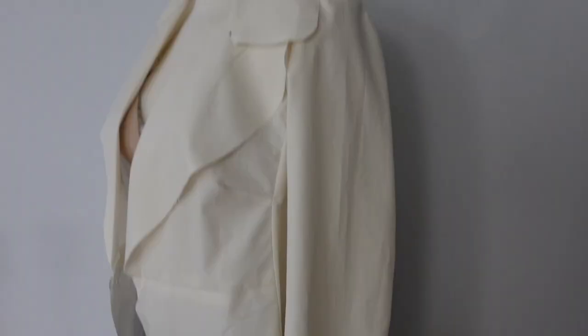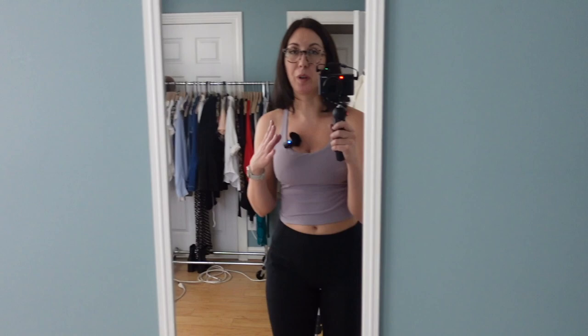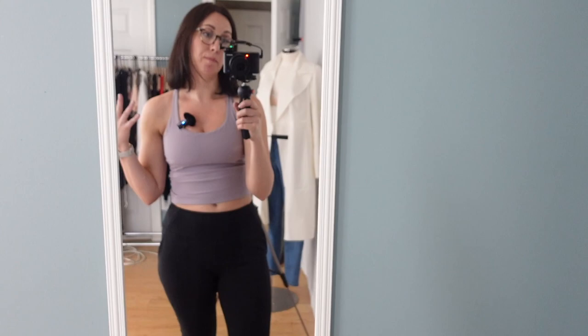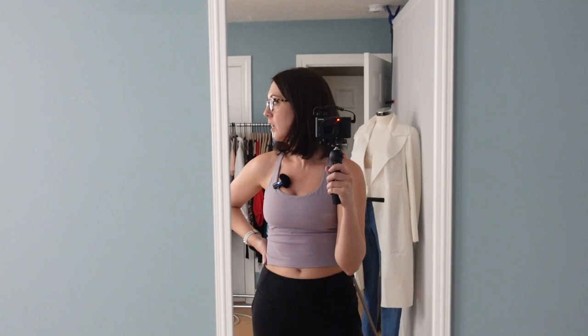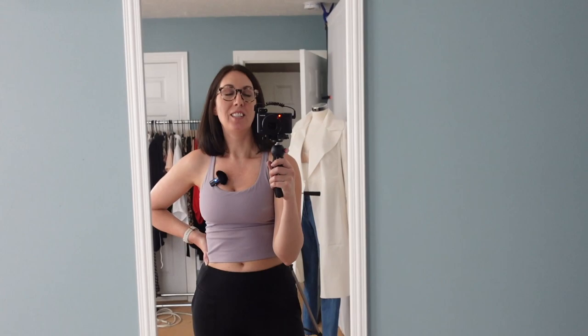I also have to do some narrow facings for the pockets — I'm going to do inseam pockets. I probably should have drafted a little facing on the edge of the bodice pieces at the princess seam, but I forgot, so I'll just add a facing on there. The rest of the pocket will be made out of the lining fabric. It's 2:48 and it took me a couple hours to get all of that cut and draft the facings. I'm going to just import this footage and start prepping it. I get fatigued pretty quickly when I do a lot of cutting — you guys are right, I need a higher table.